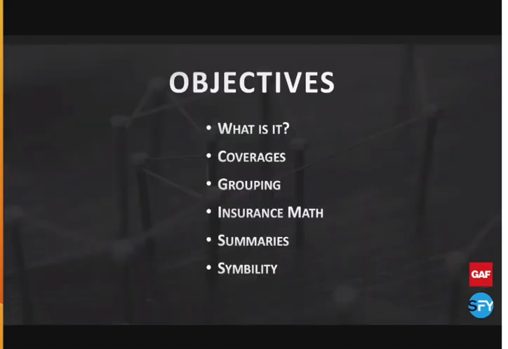So again, the reason why I wanted to go over these questions is just as a little self-assessment. If you're unfamiliar with any of these terms, pay special attention to what we're going to cover here. So, all right, let's get into the meat. In this portion of this lesson, we're going to talk about the insurance statement of loss. We're going to cover what it is, the different coverages you can find on it, and the different groupings you may see. And we're going to talk about how to understand insurance math and figure out the important numbers. We're going to look at the information we find in the summary pages. And then last but not least, we're going to talk a little bit about a stability scope and the information that you can find there.